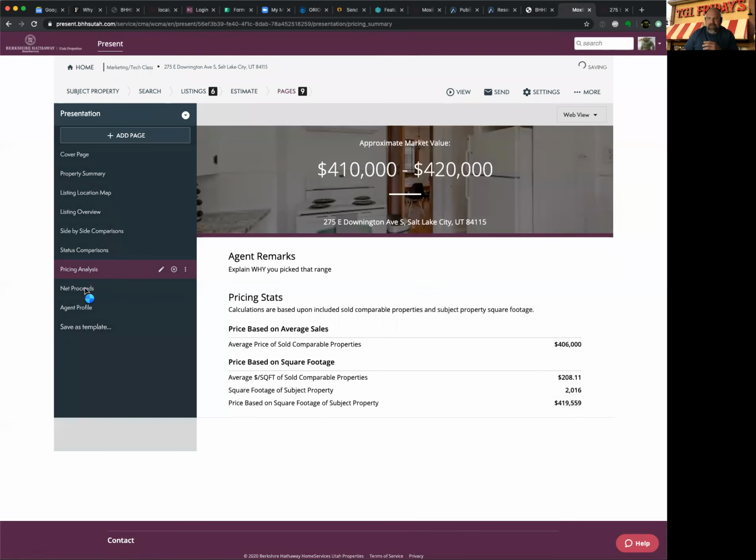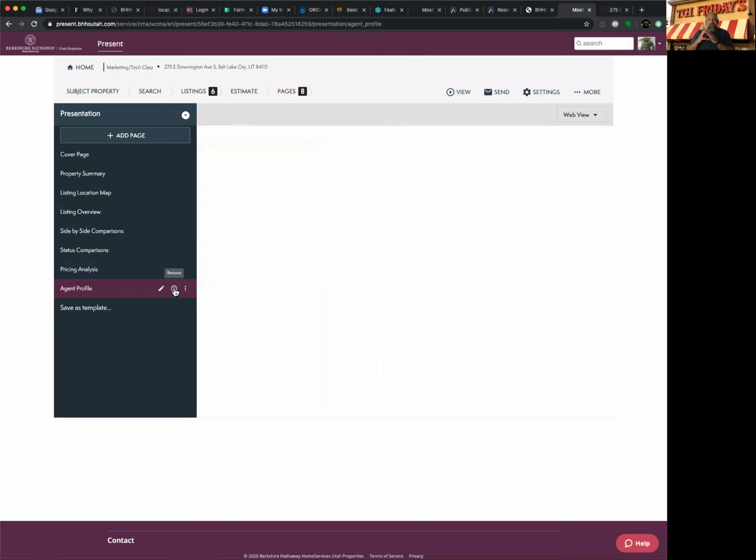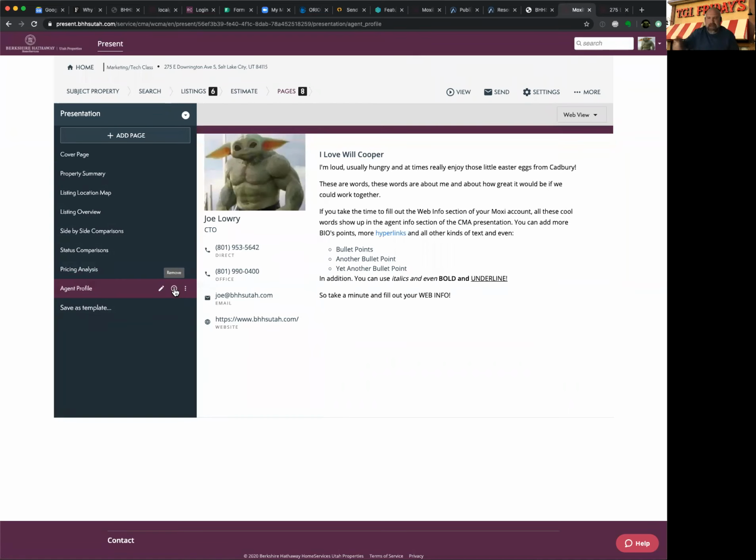And then down here, if you go ahead and do those net proceeds, this is the net proceeds slide. If you don't do the net proceeds, remove the page. So now we're looking at a presentation that started with 13 potential slides, and now we're down to 8, okay? Here's my profile, here's all my information. These are all hot links, so they can click on them and call you and email you, do everything there. So you have all this stuff that's in there, and you might say, you know what?